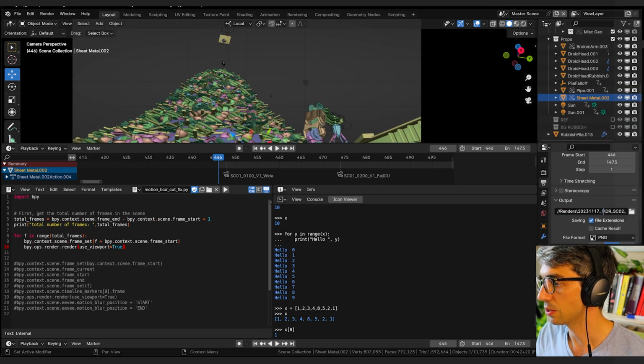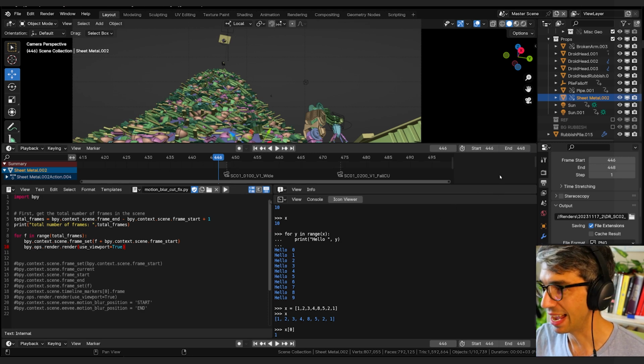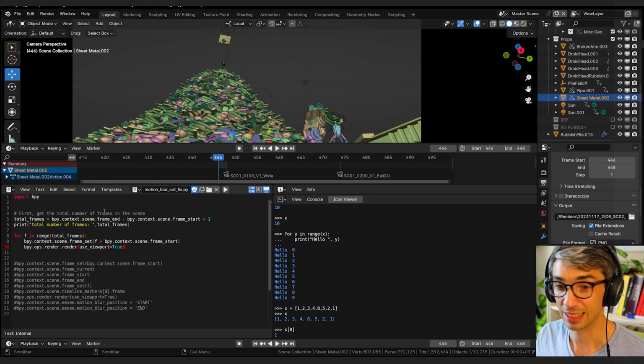So let me just create a new folder so I don't save over my other stuff. So now I know if I run this, it's going to start to render the whole thing, but I also have to be careful because there's nothing that can stop this, right? So if I want to test that it's working, I should probably come over here and just set my frame in to like 448. So it's just going to render like 2 or 3 frames, right? So let's do that and see if it works. So I'm going to click this and click go.